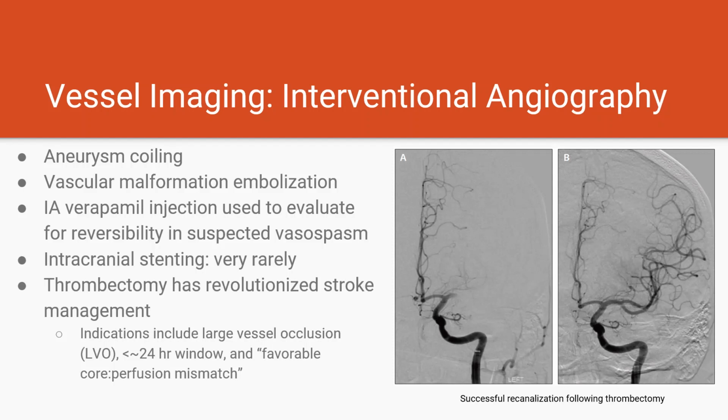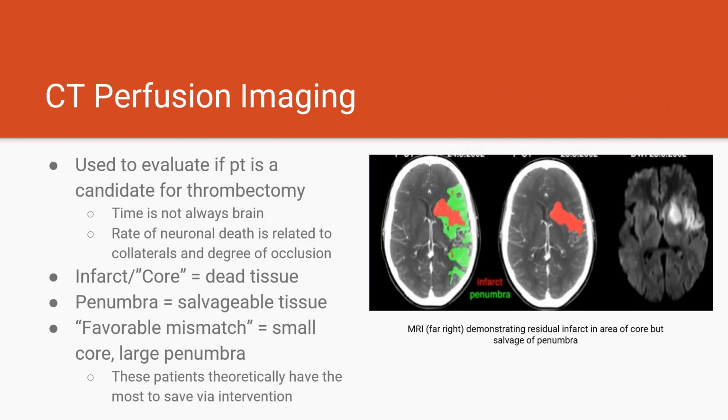So what the heck does that mean? That's where our next imaging modality comes into place, the CT perfusion study. So we have a saying in stroke neurology that time is brain, but this really isn't always true. No two brains are alike, and while one stroke could be salvageable 23 hours after occlusion, another brain, perhaps in a person with poor collaterals, could be completely infarcted after just a couple hours. And so because of this, the CT perfusion study was developed to determine how much of a stroke bed was infarcted or core tissue, which is already dead, versus how much is tissue that is salvageable but at risk of dying, which is known as the penumbra.